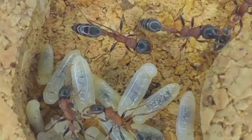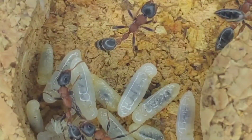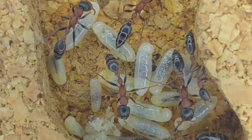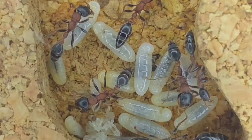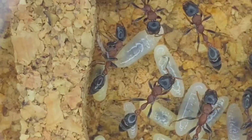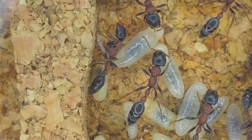As far as colony sizes go, from the information I've read, they reckon colonies normally hold between 300 and 1,000 workers, but I take that sort of information with a grain of salt, as the queen and her egg production and how much you feed them has a big impact on how a colony grows. I've read that the queens can live up to 12 years old, but I feel like more of an average would be between 8 and 10 years, which I think is plenty for a species like this, as they're not as much of a commitment, whereas something like Lasius niger, where queens have been reported to live up to 28, is kind of crazy to me.